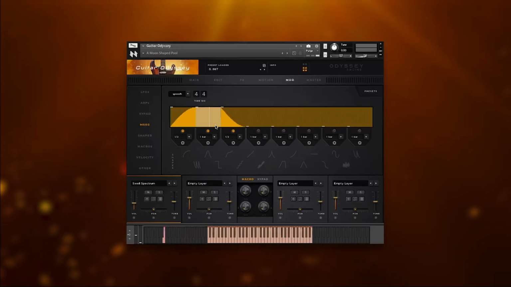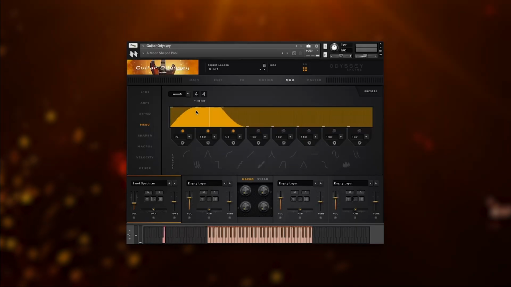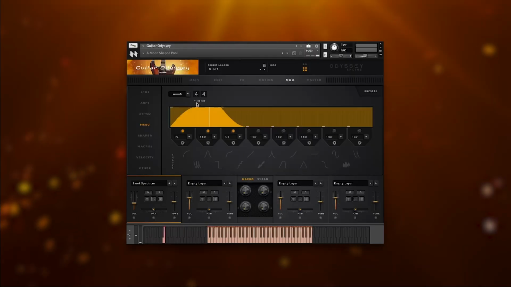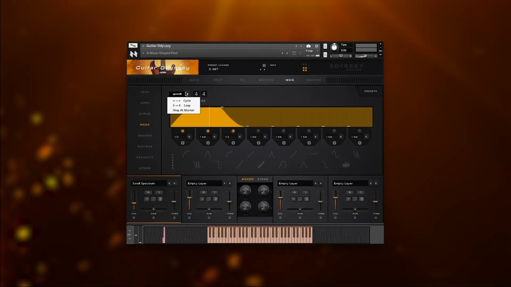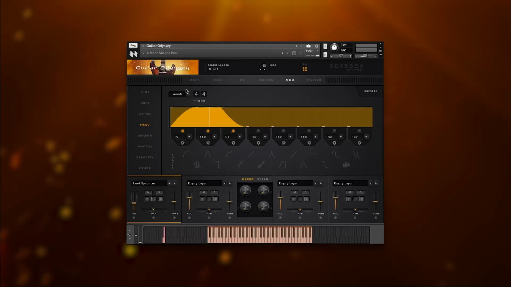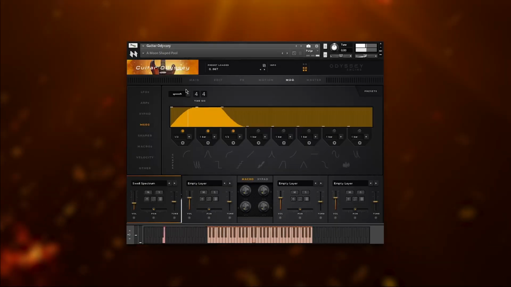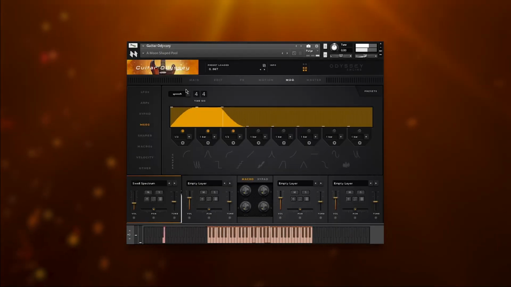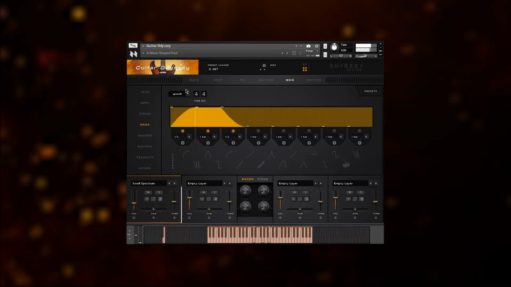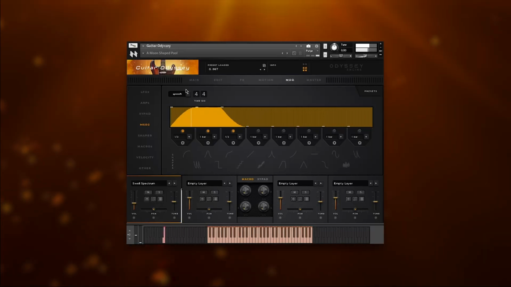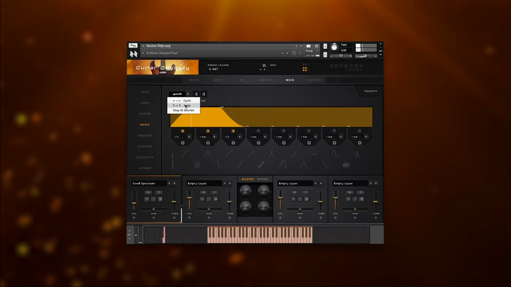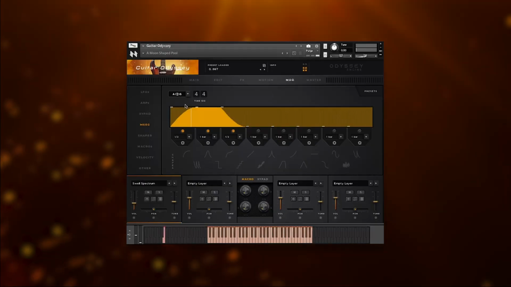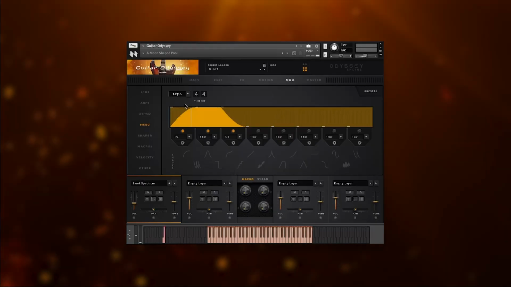The MSEG isn't just about customization. It also boasts diverse modes of operation. In the cycle mode, the cursor travels through the envelope and then gracefully reverses its path. In the loop mode, the cursor reaches the end and then instantaneously returns to the start, beginning its journey anew.